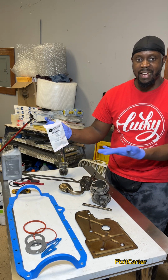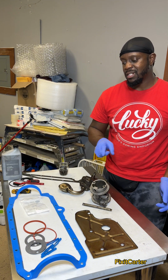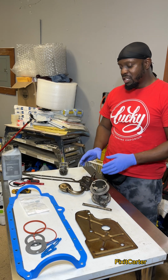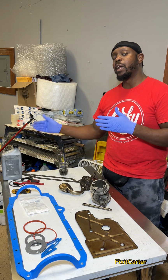Some parts stores charge like $5 or $6, but if you go to AutoZone or Advance, they're like $3. If you go to like O'Reilly's, they're like $6, but they'll match the price. I recommend you take all of these things down because you're doing yourself a huge disservice if you're not taking these down while the oil pan is down.